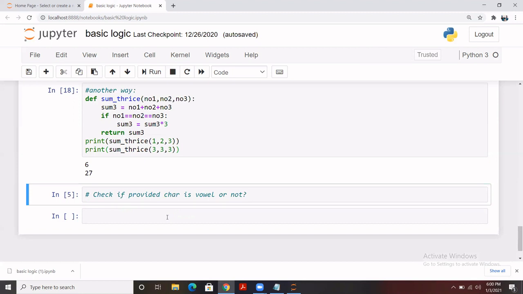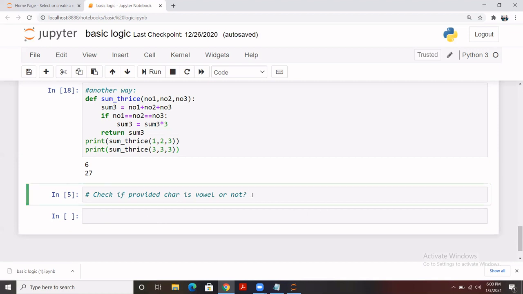Now, the next basic program is to check if the provided character is a vowel or not. So you know that the vowels should be A, E, I, O, U. If it is a vowel, it will lie in these A, E, I, O, U characters, and if not, it will not. So let me do it.